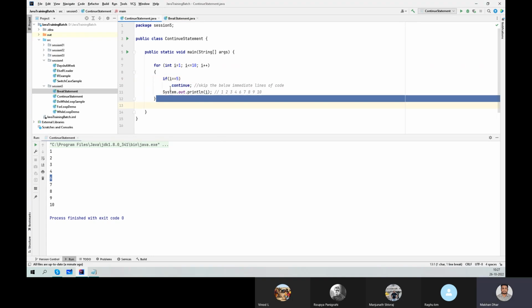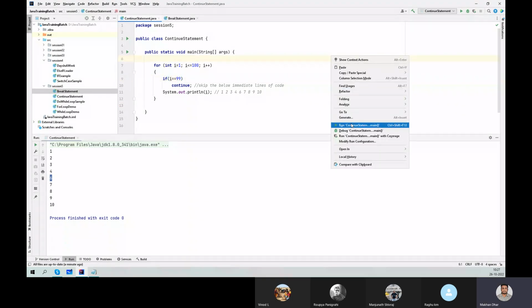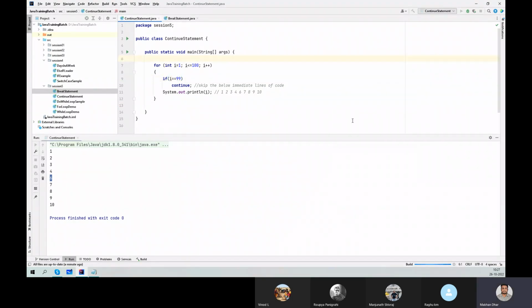But in continue, if it matches, it will just ignore, right? Suppose I want to put 100, or suppose I say 99. Then 1 to 98 and 100 you will get in the output, but not 99.